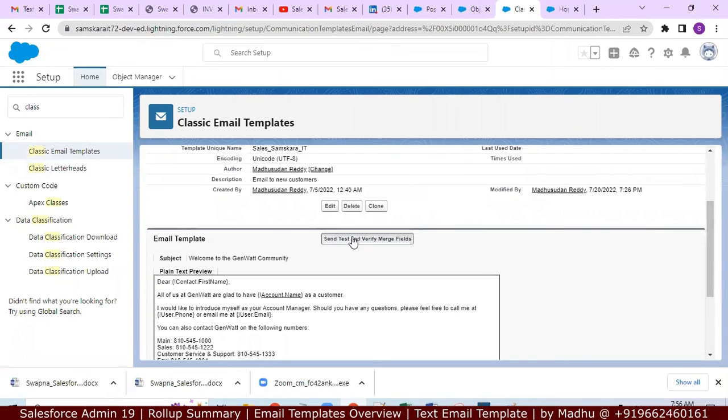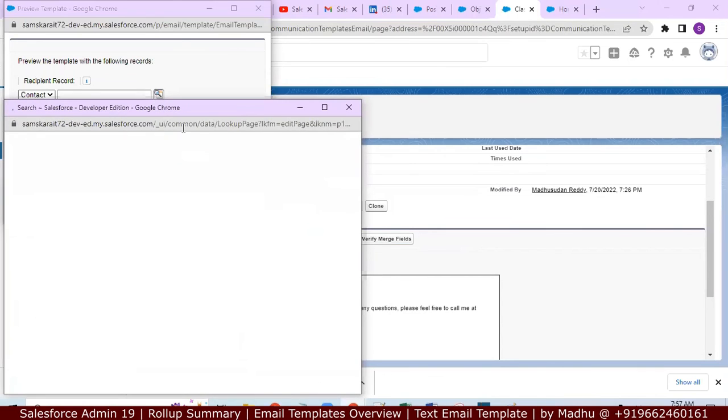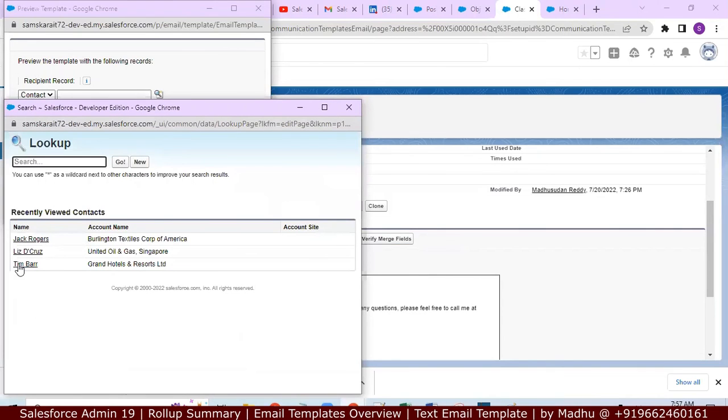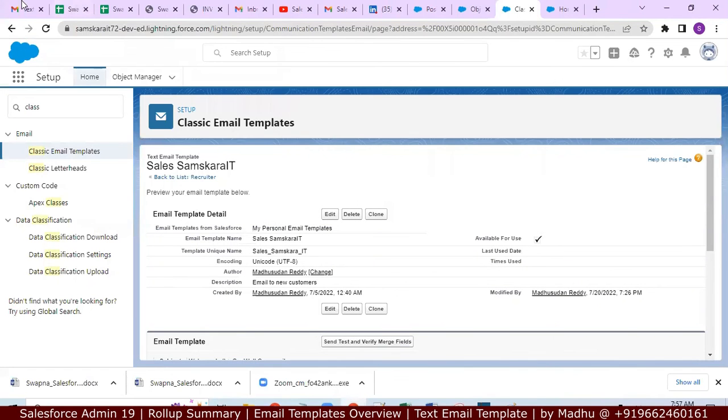Test and verify. Give your email ID. If you select these options in the contact record, if their emails are there, just search this. If you select them, it will go to them. We will see these options later. I will give this as an assignment to you. Let us see. We got this.